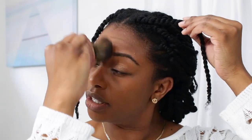My face looks really greasy. I just came in from outside, so my face needs to get touched up because it's looking very greasy.